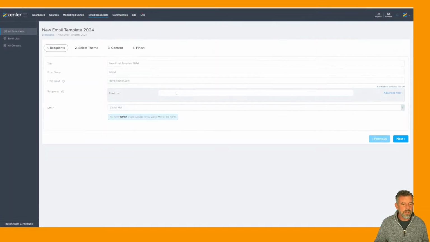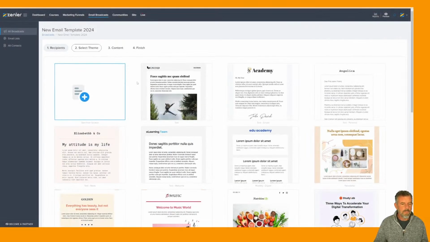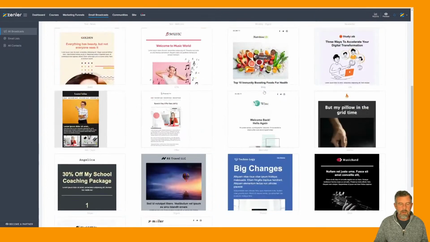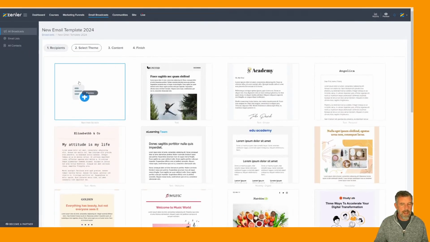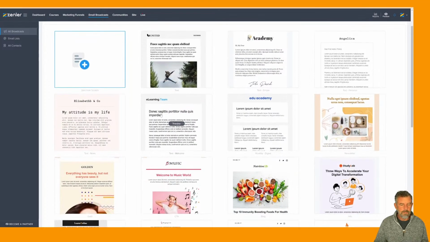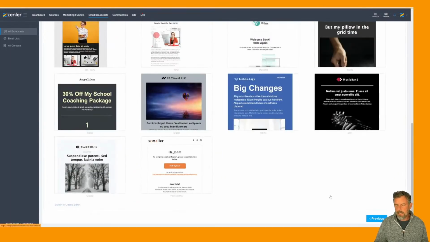This is then going to throw up the options to select people in this list. For now, I'm just going to click all contacts. I'm now going to move on to next. Inside here, you can pick from a selection of templates. You can also build your own from scratch. Let's go and choose a simple template like this one here and simply click next.